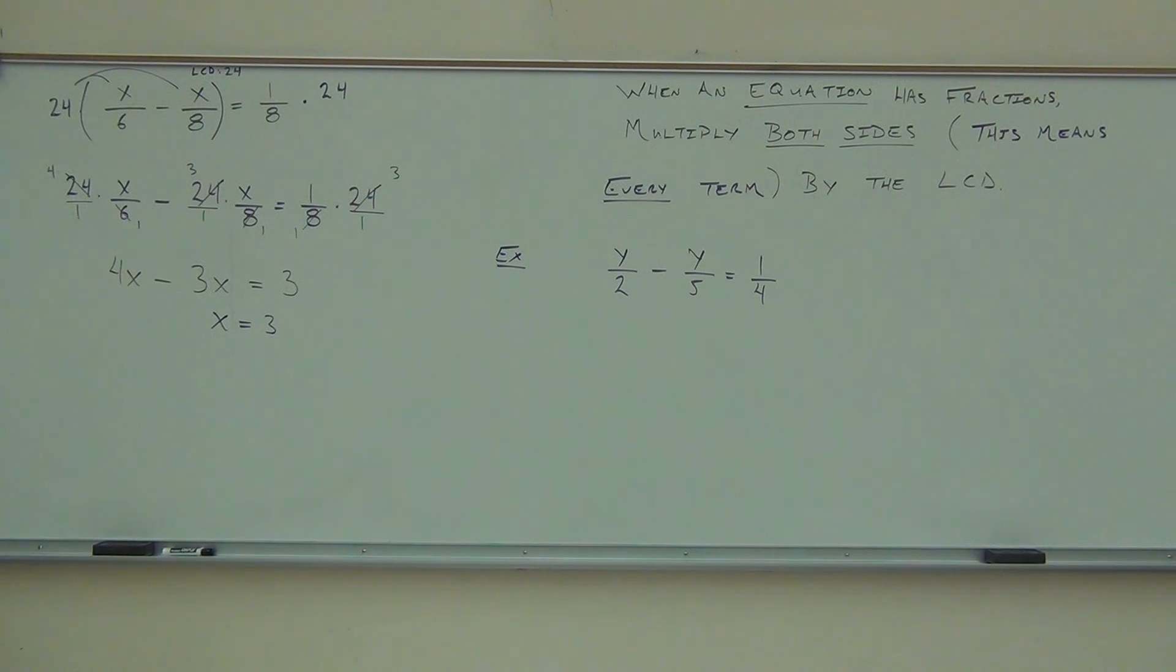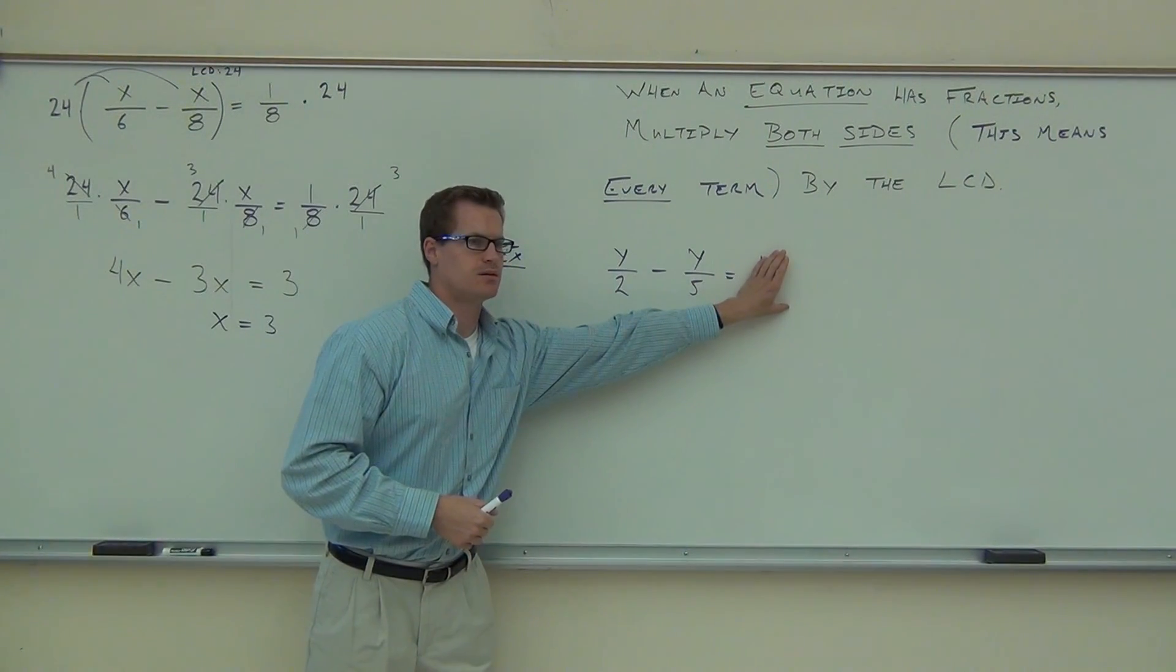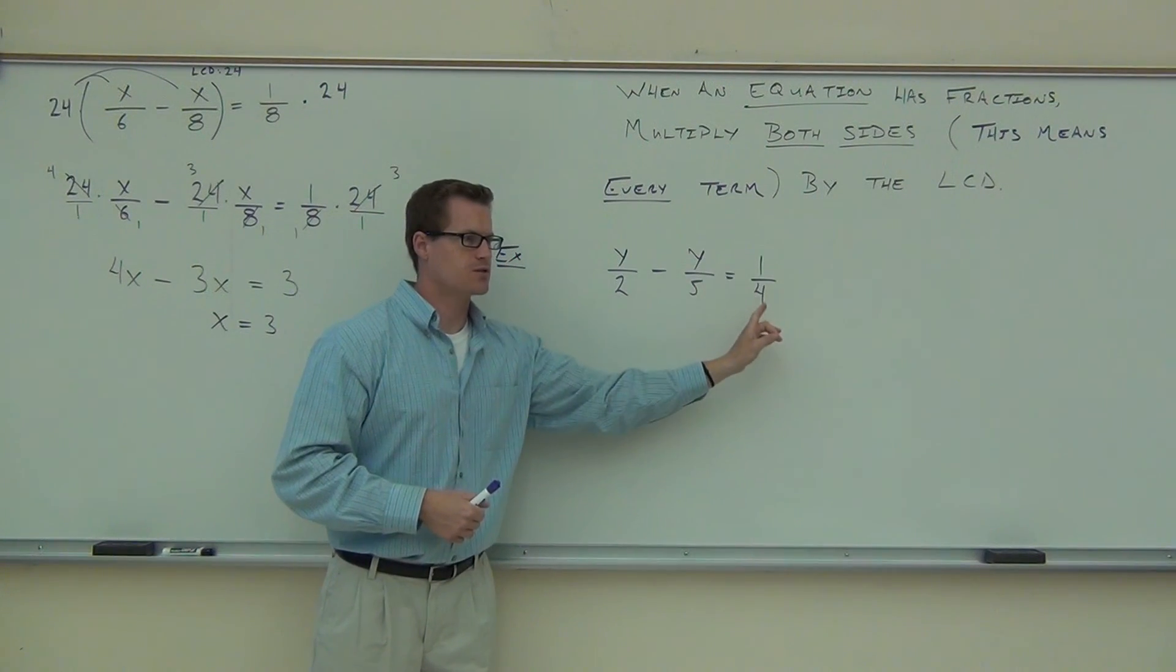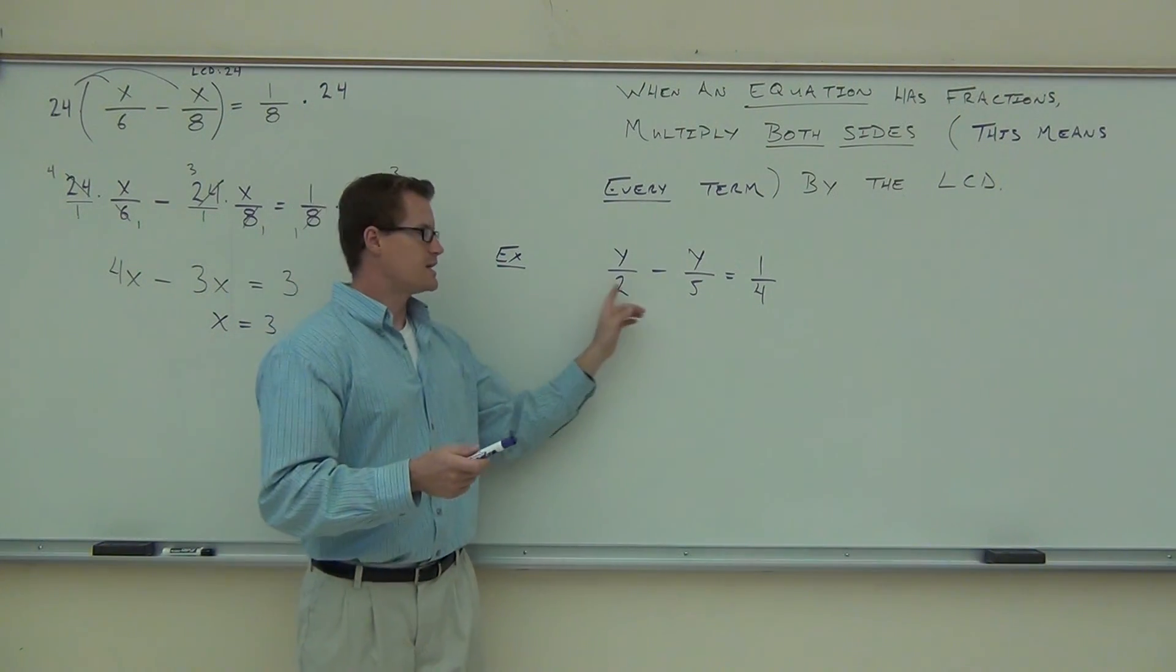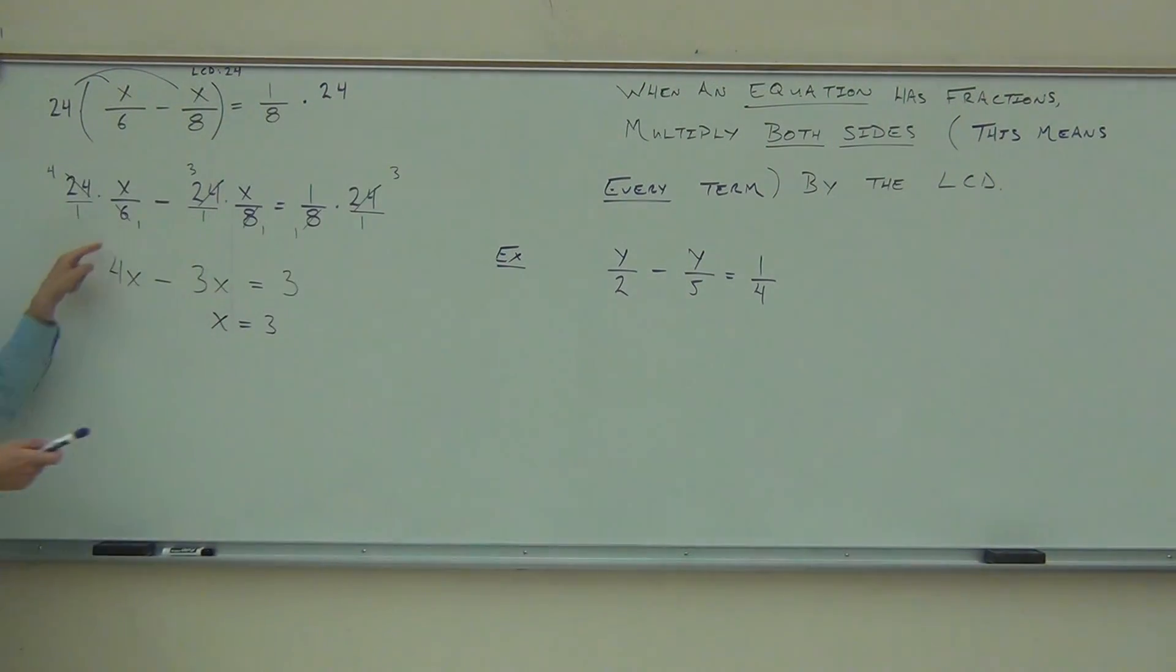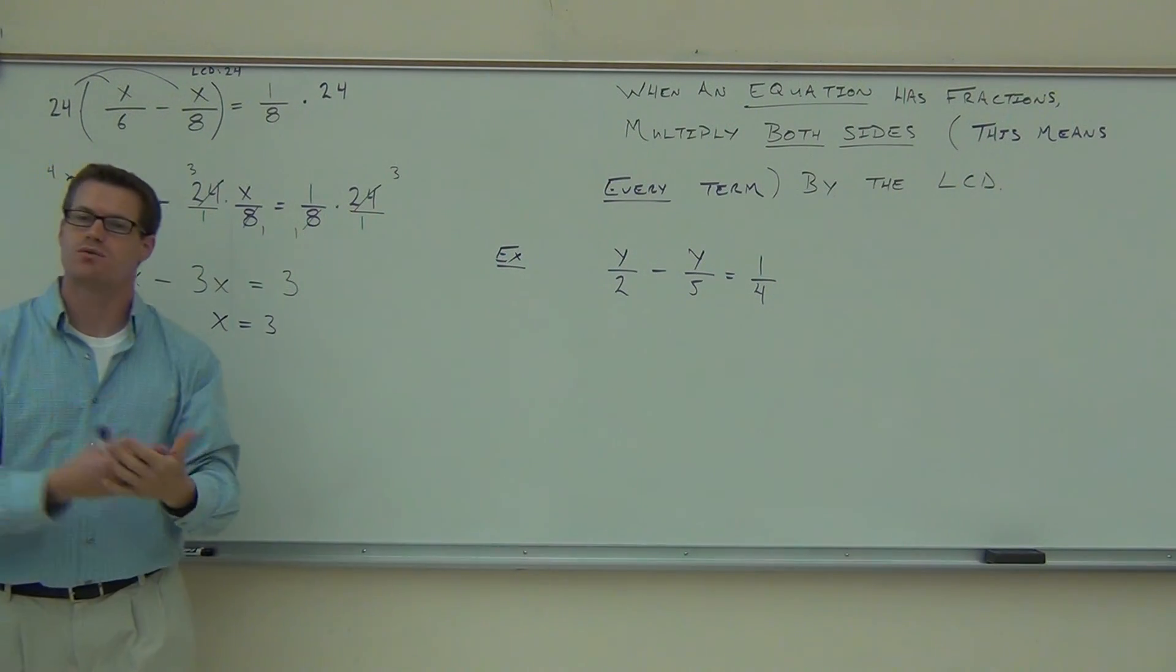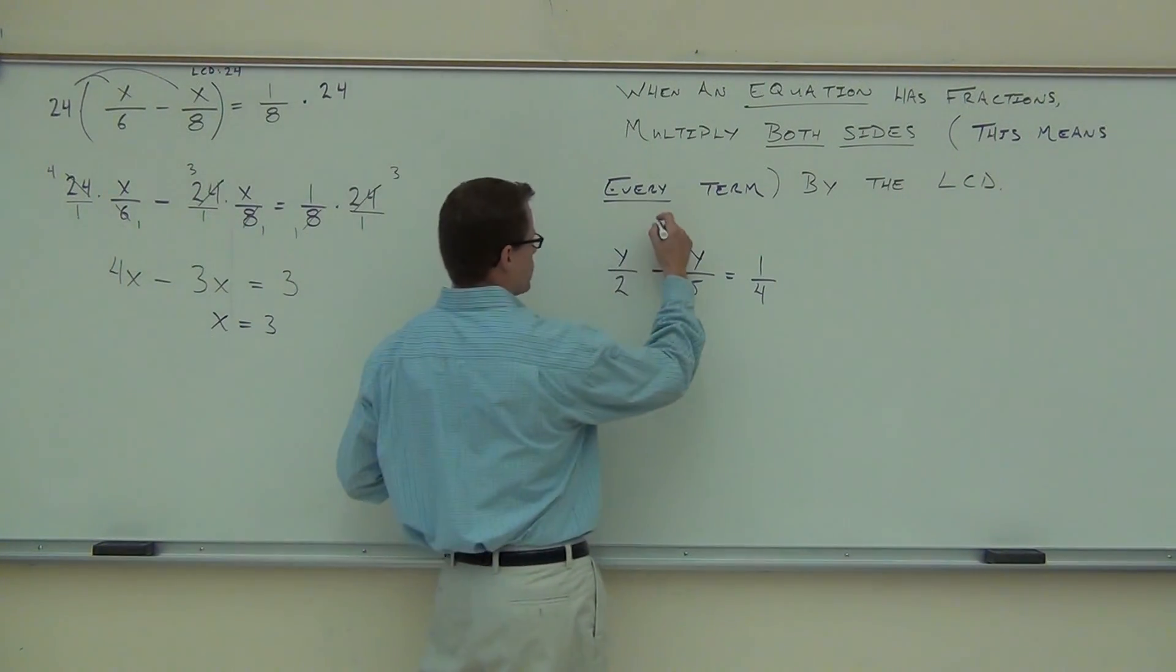Shout out your LCD to me. What did you find? 20. Is it 10 or is it 20? Let's talk about that. 10 or 20? 20. Why is it not just 10? You know what? We've got to consider all three of these fractions. If you found the 10, guess what would happen? You'd get all the way down to this step, and you would still have fractions. That should be an indicator that you picked the wrong LCD. If you still have fractions, you've done something wrong, go back and fix it. So here we go. We have our LCD of not 10 but 20.